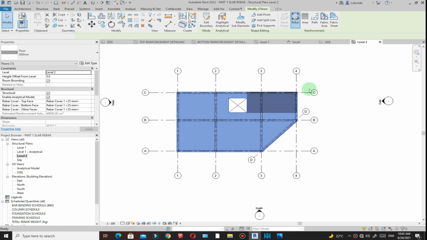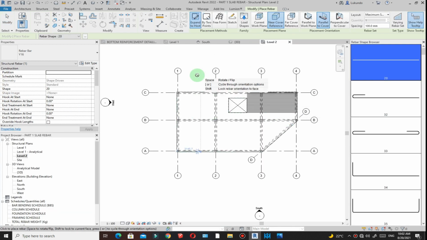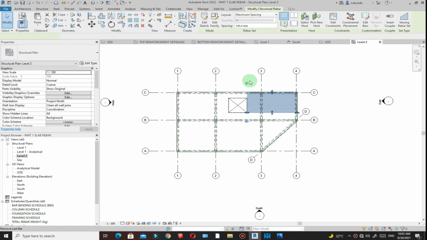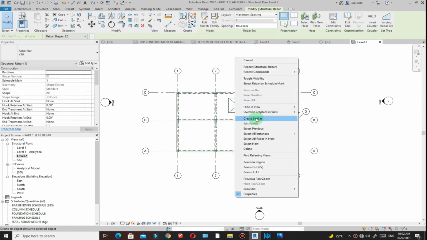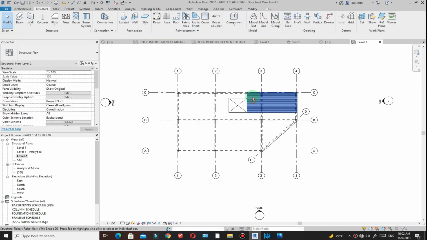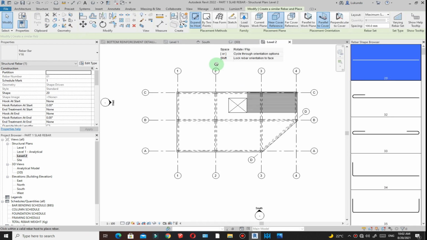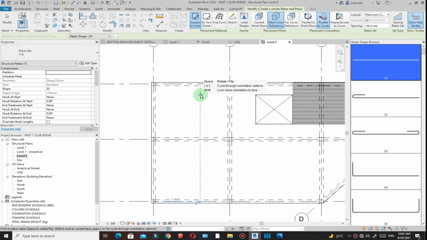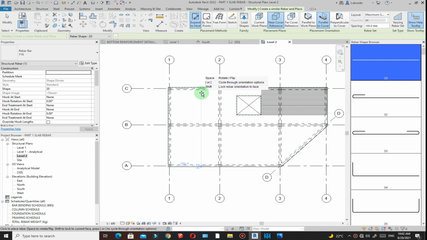Click on rebar if I want. I'll come back to the same command, or I can just escape from there. I can select the same rebar, right click, create similar, or another option, let me just escape. I can select on the rebar, then CS on your keyboard. You still have this, you'll be in the same command. So I'll just go on top there.